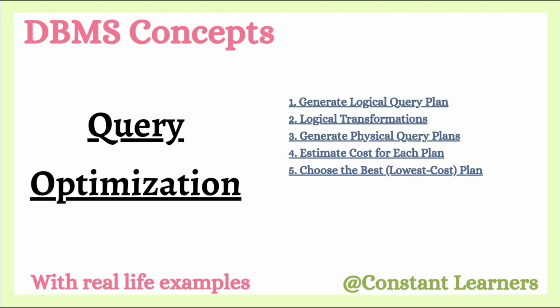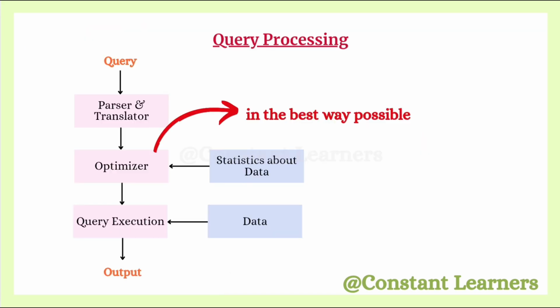How exactly does DBMS fetch the data from the database? That is the recipe for query processing. Query optimization is a step in query processing that helps us to fetch the data in the best way possible. If you haven't watched the video on query processing, I'll link it here for you.